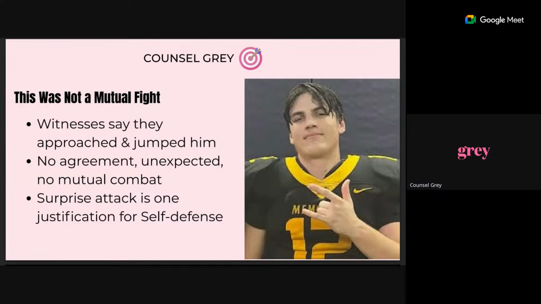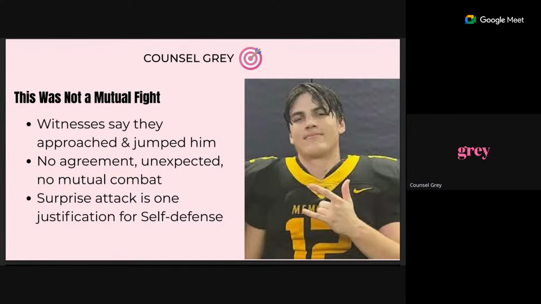What a mutual fight requires is that there's some kind of an agreement that this is where this thing is about to go, or, God forbid, they say, okay, let's meet outside the bar and let's fight it out in the parking lot. And then one guy ends up getting the better of the other guy, he can't then scream that he was assaulted, because he agreed to meet in the parking lot and have the fight, right? The fact that it was unexpected, right?